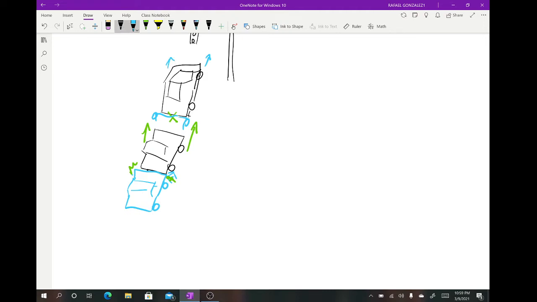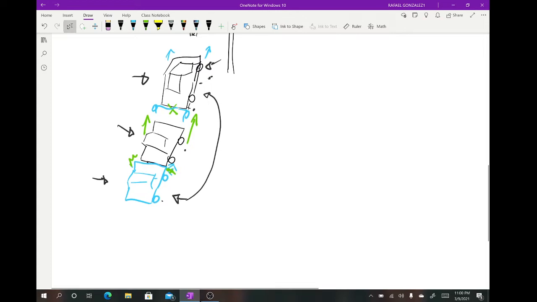Well, the car in the back did not actually hit the car in the front, but the car in the back still had an effect on the car in the front. The reason is because he hit the car in the middle. He hit an obstacle in the middle, and that obstacle then was propelled and hit the other car. So the vehicle that caused the accident, if you talk to the insurance company, is still going to be the car in blue, for those of you who drive. That is how I like to think about the chain rule.